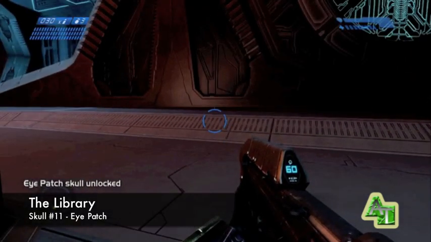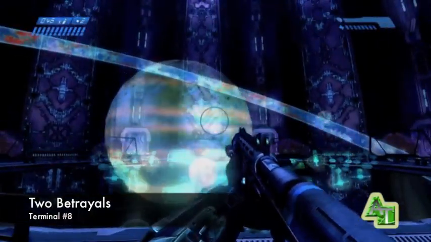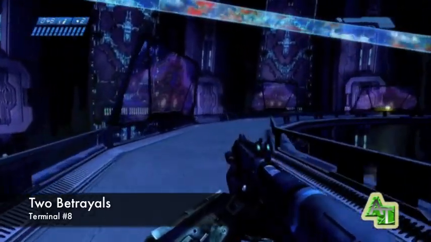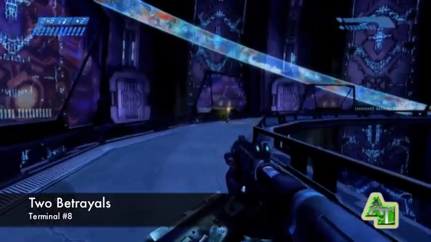Okay, so there's that skull. There's the eye patch skull. The eye patch skull. Two Betrayals. Another level with an awesome glitch that you will hopefully see if we can pull it together and get it done. But at the beginning of Two Betrayals, just running around the other side of the loop. Most people probably already found this one.